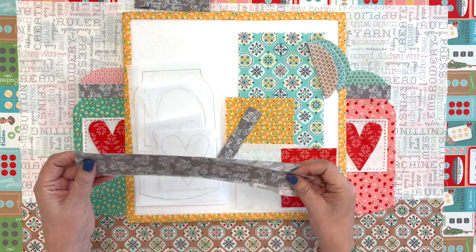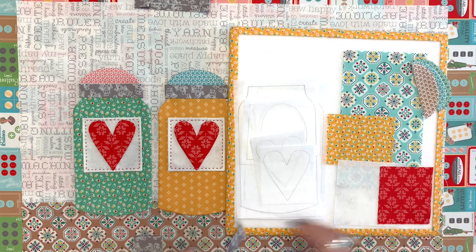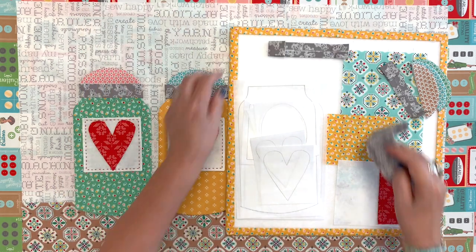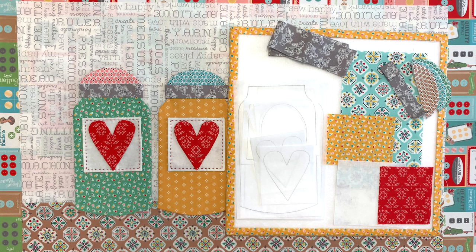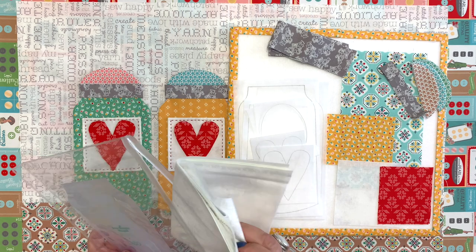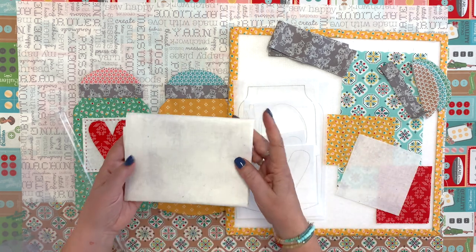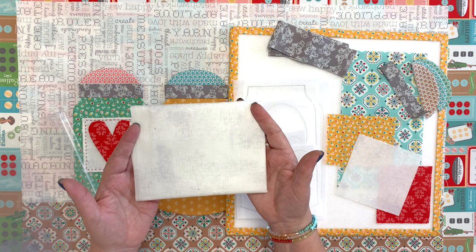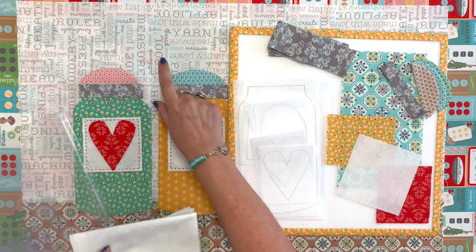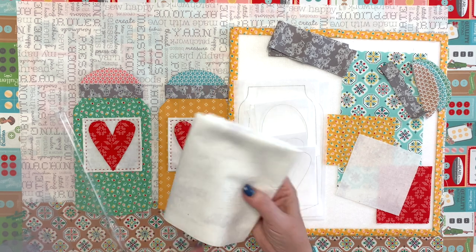So here's my 1 and 7/8 inch strip that works for the lid of the jar. Let me move that out of the way so you can kind of see half and half of what I'm doing. And I'll show you how I run that through the maker in just a minute. But let's go through the shapes first. Oh, I said all of this was my stitch fabric, but I forgot. For the label, which is this square right here, I used my cloud shabby fabric. This is called Shabby Gray Cloud. It's in my shabby collection. I have several colors in my shabby collection. So I thought that would be really perfect because I'm using this background in gray, and I thought that would be great with the gray for the lids. And so that's what that piece of fabric is.